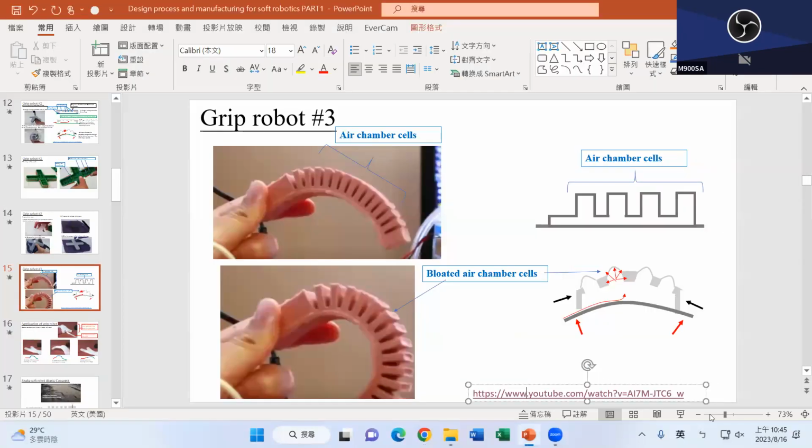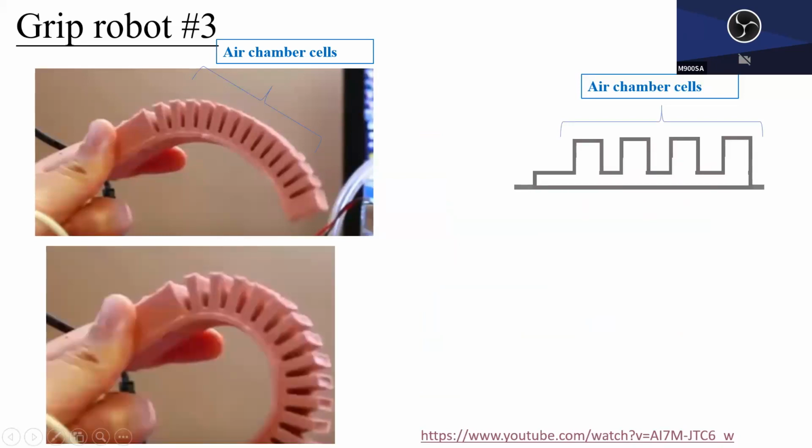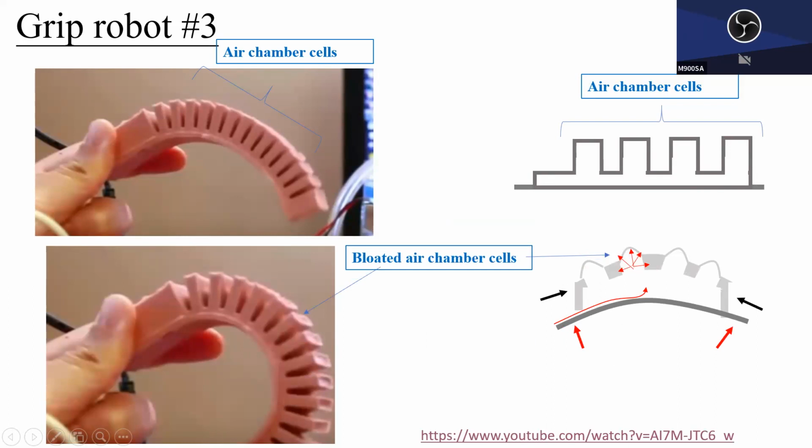So here we go. I think what's happening here is, at the resting condition, after blowing up, this will turn into a sector shape, triangular shape, or a trapezoid shape, whatever you name it. Once that happens, it will push the next cell, and the next cell will do the same thing to the next, so it will automatically bend. That's why in this case, this model didn't show the paper layer, bottom layer, or closed layer. But adding the paper or closed layer at the bottom, I don't think it will hurt.